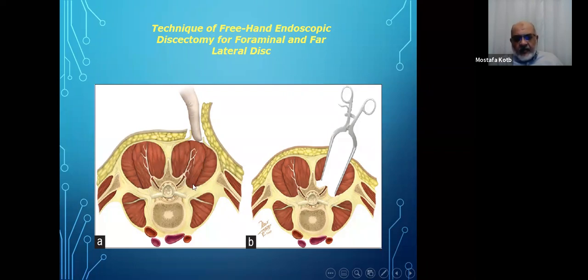The Wiltse space is a vascular space, as the blood supply of the sacrospinalis actually comes in the space between the longissimus and the multifidus. In the other approach that I'm describing now, you go between the multifidus and the iliocostalis. This is more of an avascular space. You reach the base of the facet in junction with the transverse process. And from here, as I'll show, you go to the foramen and take out your extraforaminal disc.